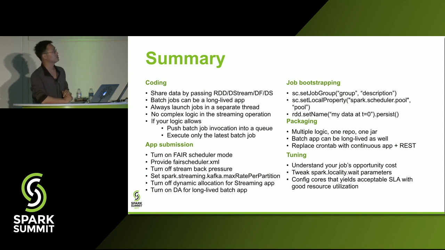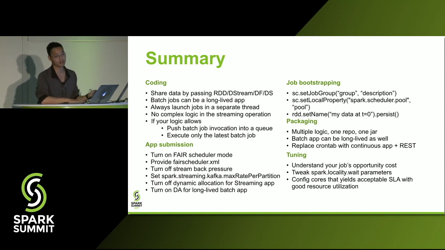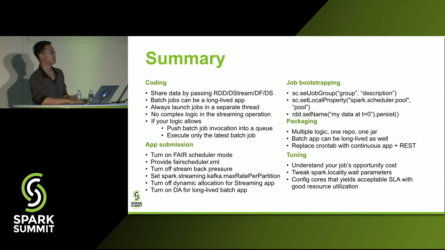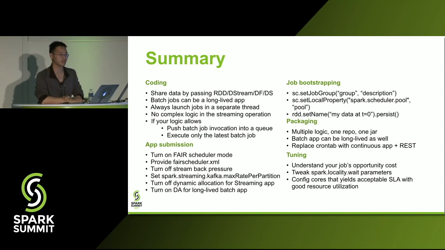Another thought is you can actually turn your batch job into a long-running job as well. Think about batch jobs as ad-hoc queries. You can trigger these ad-hoc queries inside your own application to mimic a crontab with Scala or Java or Python, which is more comfortable to work with. And then in your job bootstrapping, try to use these Spark context debugging methods in order to tag them and help you identify which should be submitted to which pool. Something like that. There's too much content over here.